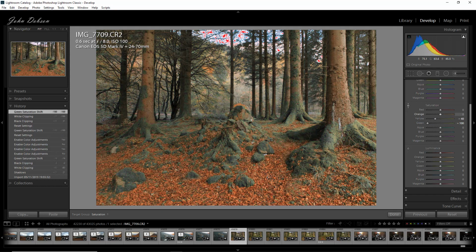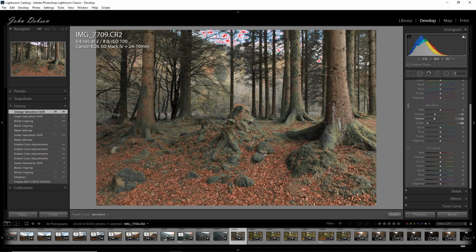We'll probably target the oranges in here to desaturate those as well. But the downside to this is that this will desaturate greens and oranges and yellows everywhere. If we look at the leaves in the fir trees here in the background, those have also been desaturated.